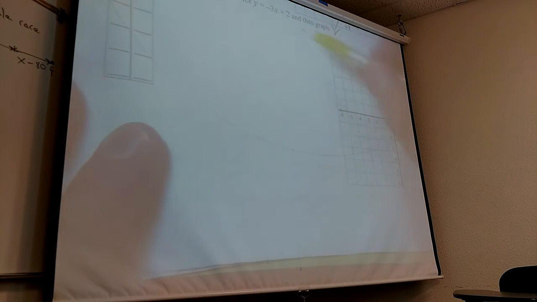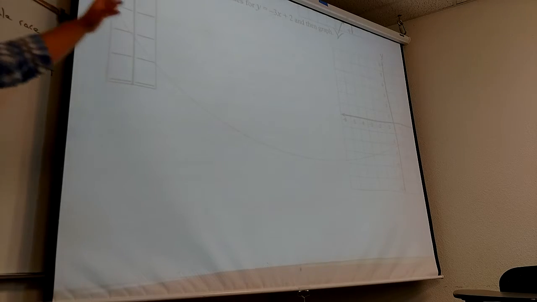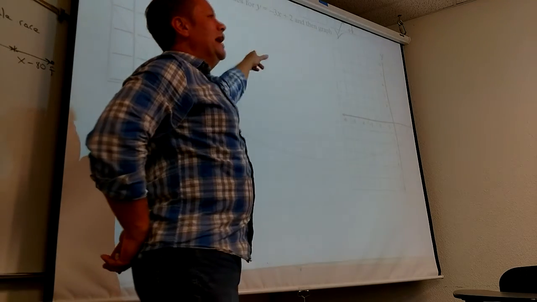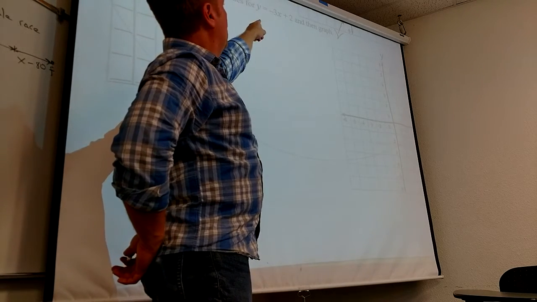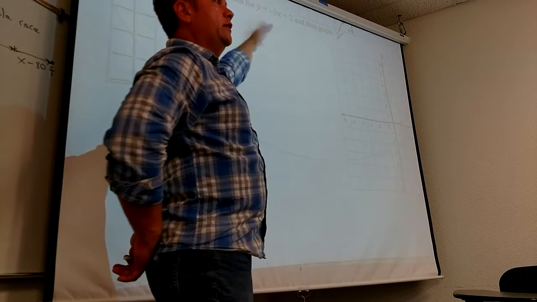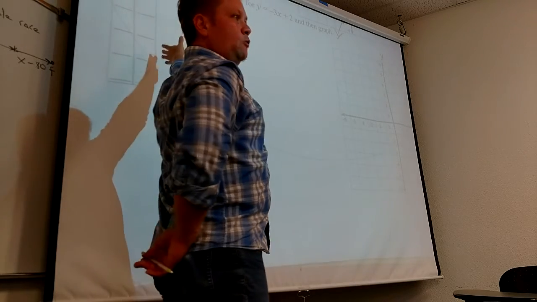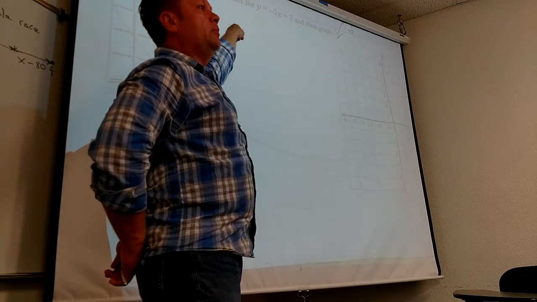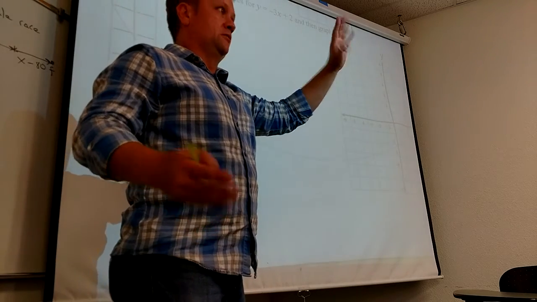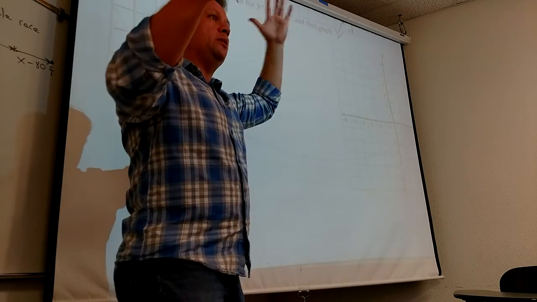Now here I'm going to give you a problem where this is all empty. Tell me, which letter is the easiest one in this problem to pick numbers for? Why is it X? Because if I give a number for X, Y is already solved. I just got to do stuff to it, right? I got to know X first, because then Y is easy. If I pick a number for Y, my answer might be gross. But if I pick a number for X, Y is easy. It's -3 times that plus 2. It's going to be a nice whole number, right?